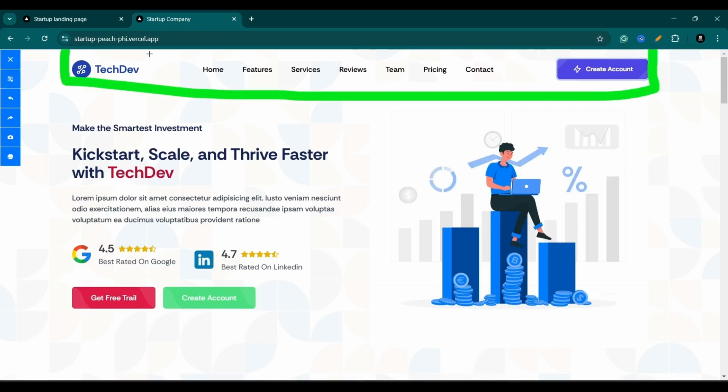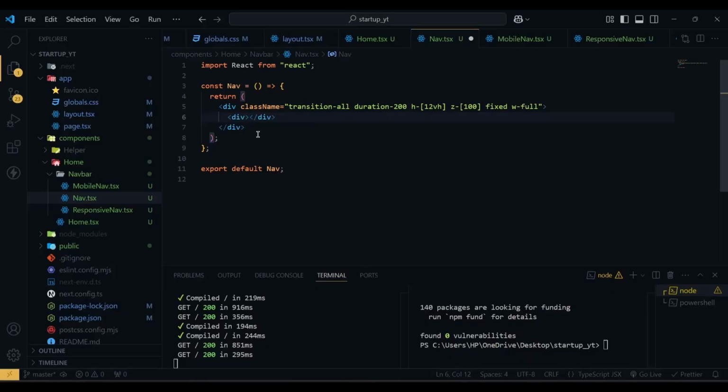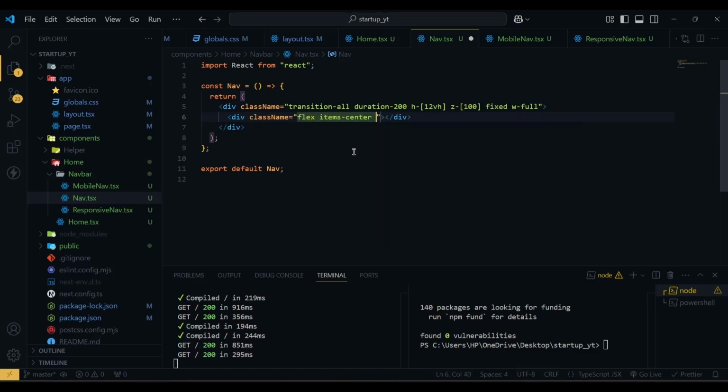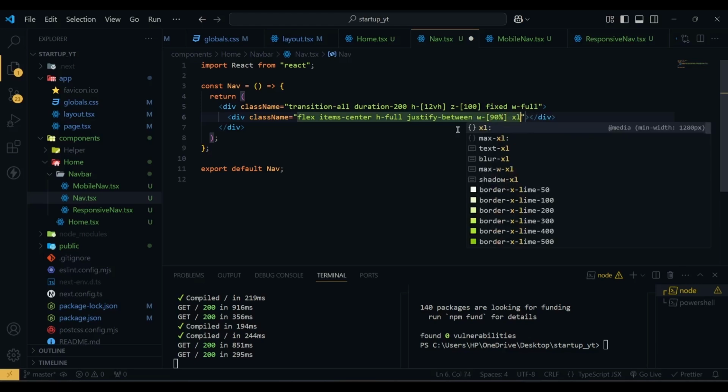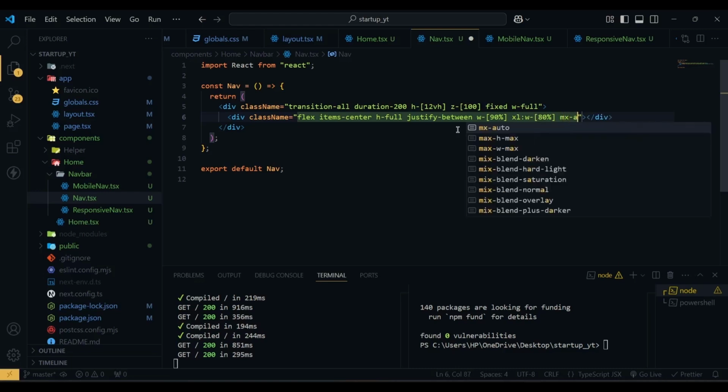We're going to use flex. So this one will be one flex item, and this one will be another, and this one will be another flex item. That's why we're going to define a div for the flex. So this div will have a class name of flex, items center, height full, justify between, width will be 90%, in extra large screens width will be 80%, mx will be auto.